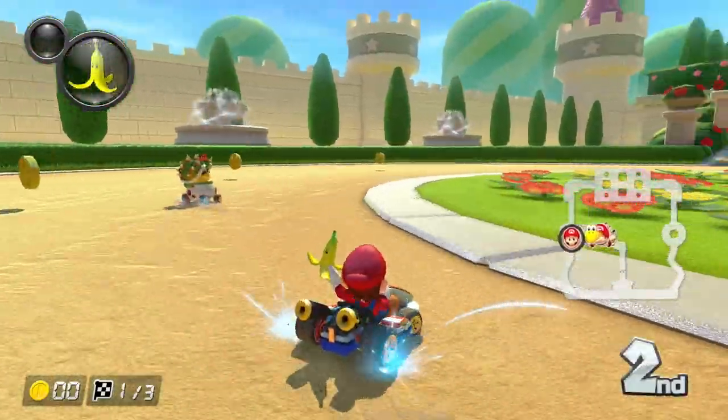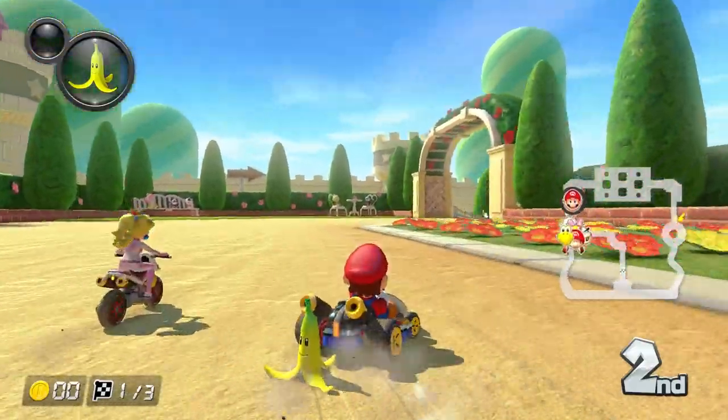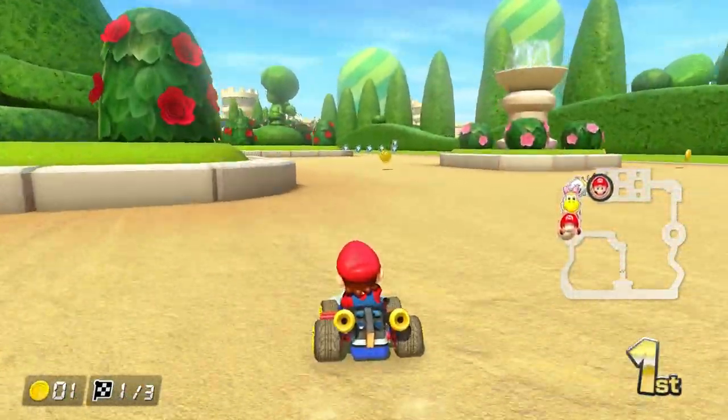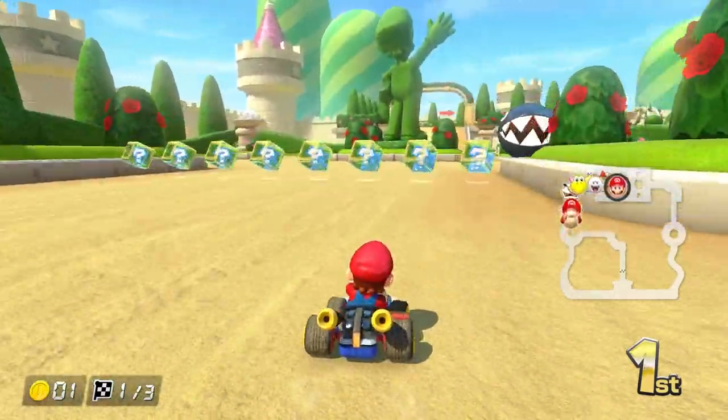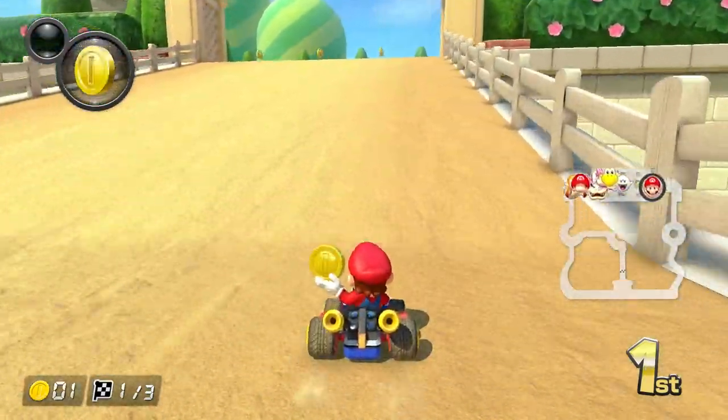Does this stage have multiple paths? And if so, did it have multiple paths in the DS? Sorry, Peach, I know this is your stage. She's wearing her outfit that, you know, I recognized that. As soon as I saw that, I was like, that's a different outfit. So that's her racing outfit, isn't it?